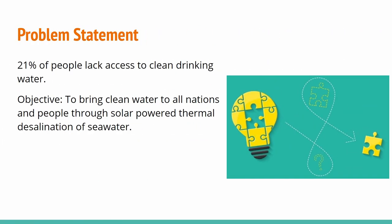What is the problem we're trying to solve? There are approximately 7 billion people on the planet and 21% of them do not have access to clean drinking water. That's about 2 billion people whose lives are at risk. That bottle of water you leave on your desk and throw away half full doesn't come as easy to a large part of the world.